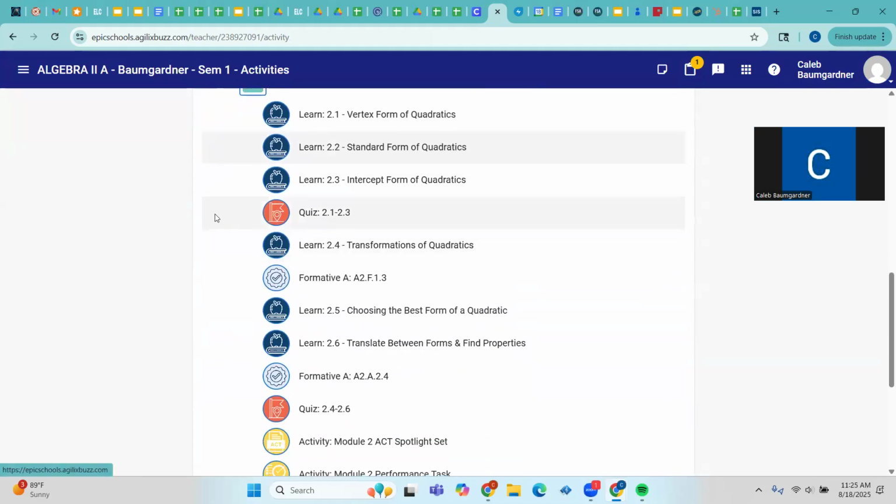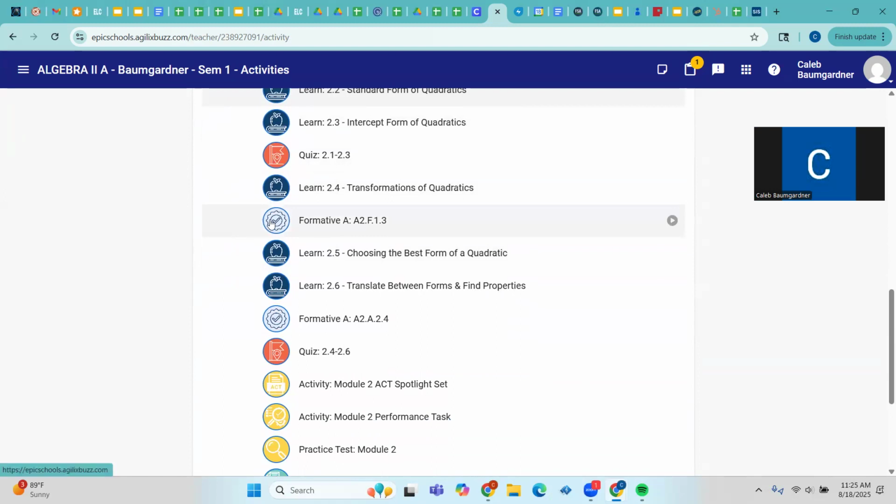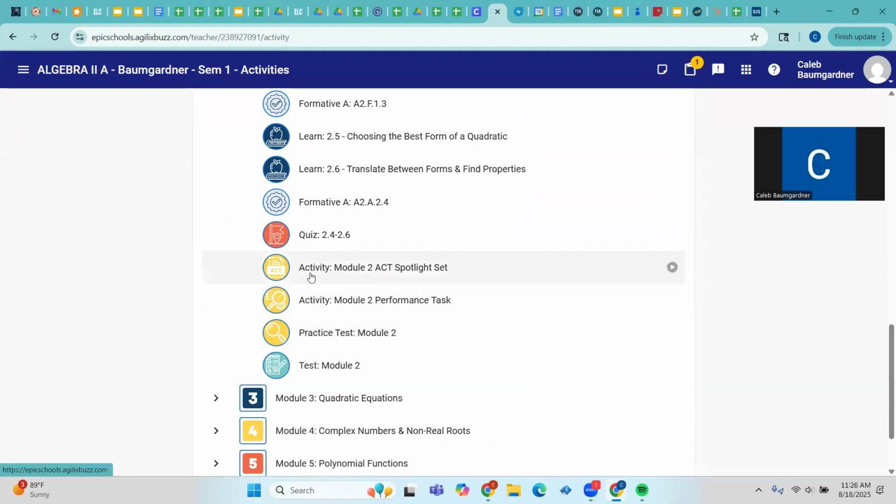And then, of course, there are quizzes. These formatives function very similarly to quizzes, it's just specifically over state standards. And then, of course, there are tests at the end. Activities are the assignments where you might have to upload a file, right? It'll ask you to create something on your own or fill something out. Those are the ones where you'll probably have to upload something to the actual assignment page, which is typically pretty straightforward, pretty easy. There are very detailed instructions on there and how to do that. If you're ever having trouble with that, though, then just let me know.